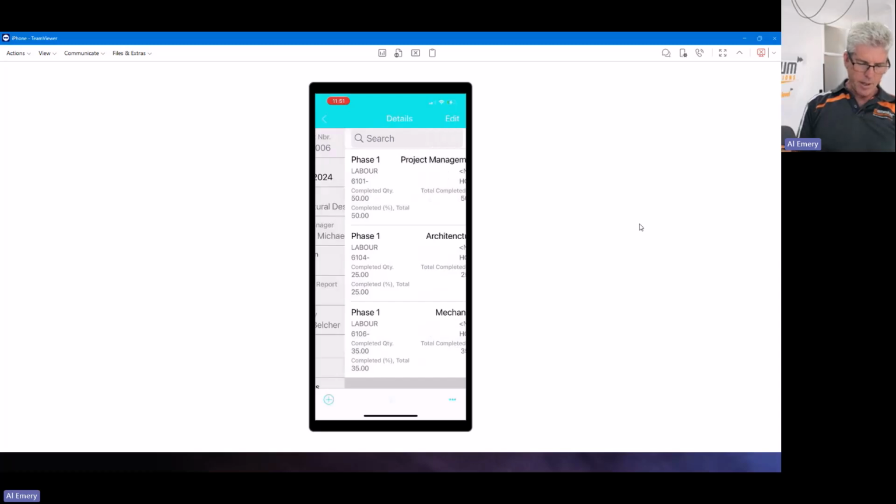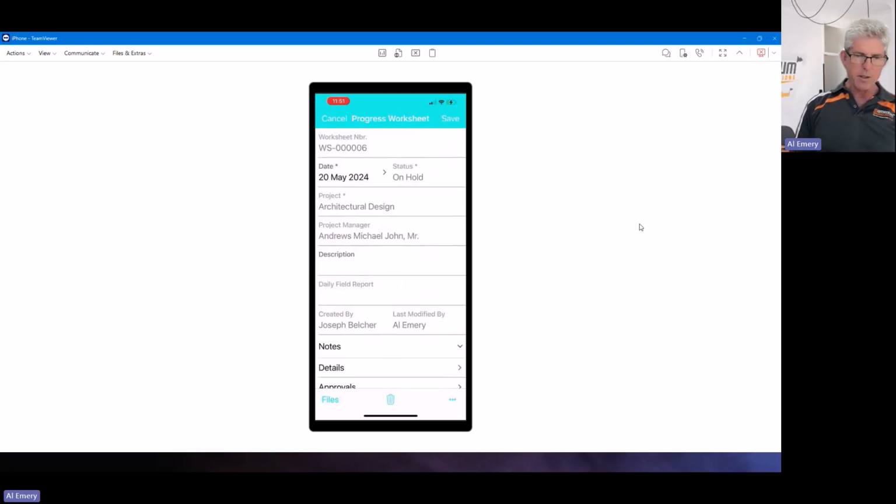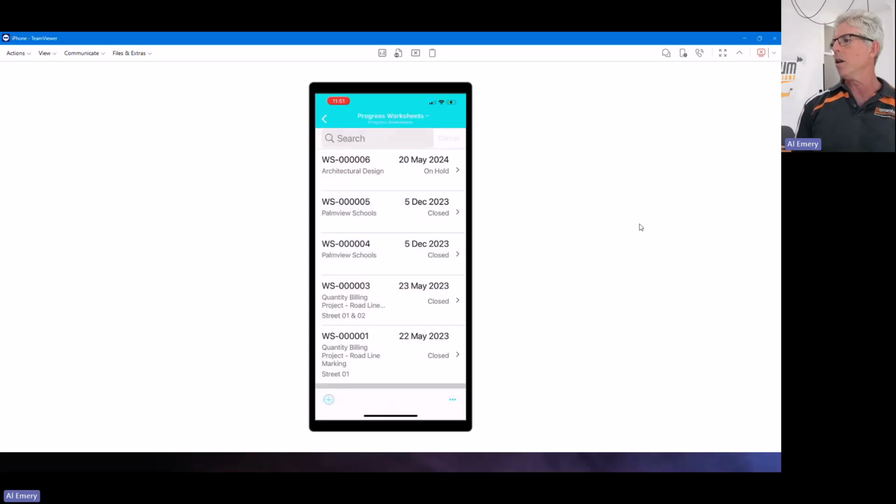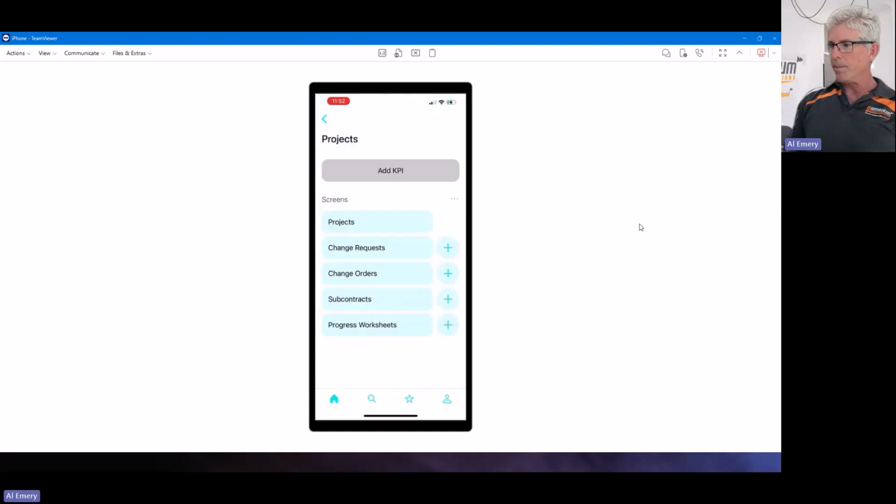Update that, and then in real time, that is updated in the project in MYOB Acumatica. Anybody back at the site office or a project manager will see that updated as soon as I've hit save on my mobile device. So it's a great way for making real-time information on activity done in the field accessible to project managers or people in the office.